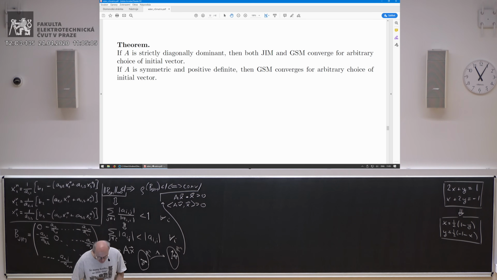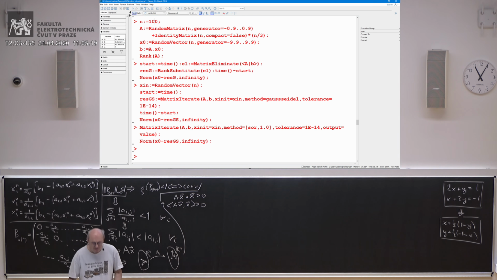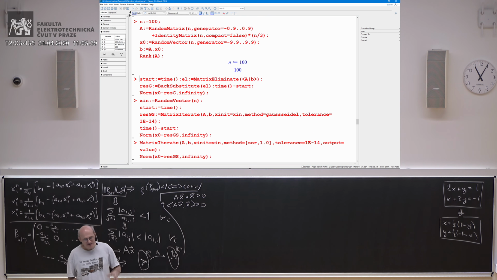Let's have a look at some practical experiments again. First, we are going to generate a random matrix, 100 by 100. But I want to ensure convergence, so I'm adding an identity matrix to this random matrix. It's a very strong identity matrix because I'm multiplying it by n/3, where n is the dimension. So this resulting matrix is not surely, but with high probability, strictly diagonally dominant. I want it to be fair, so I give it a chance. If I put just n here, then I will definitely get a strictly diagonally dominant matrix.